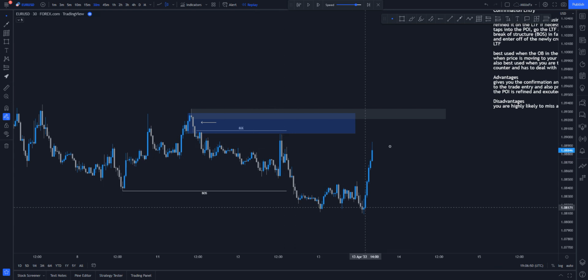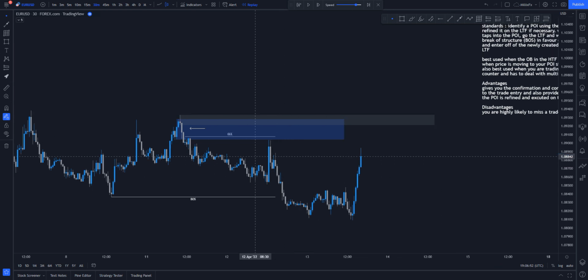Now we have this as liquidity, right? Now you know this is liquidity. This is where you have to find your order block. You're waiting for price to tap into this, and when price immediately enters this POI, I'm now looking for confirmation entries in that particular range. So let's look for our confirmation, right?